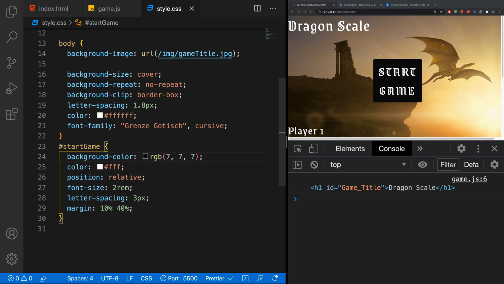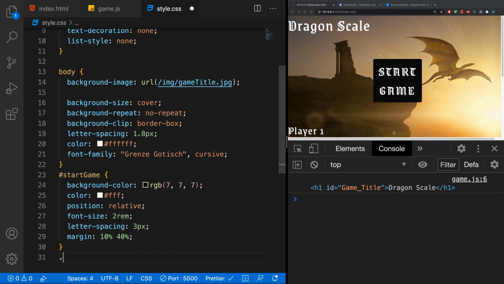So where are our players? Well, for this we are going to take the class of Battlegrounds. So dot Battlegrounds. I'm still seeing Battlegrounds, it's just Battleground.